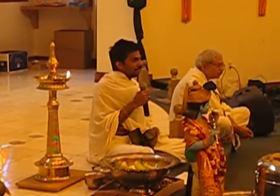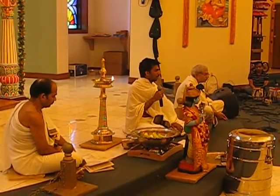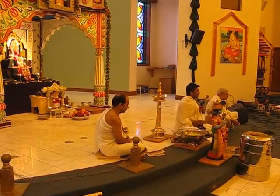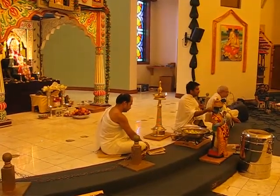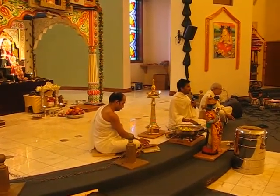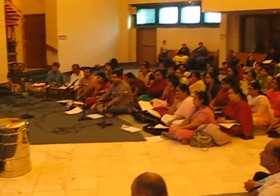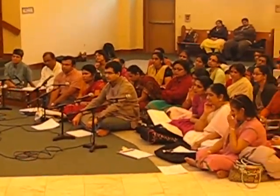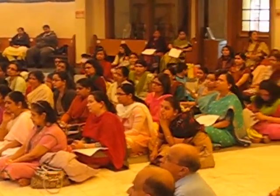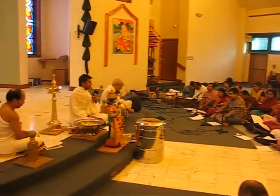And about Deepa, let us come to the practical thing. So how do we have to light Deepa at our house? Every day we have to begin our day lighting Deepa at our house. We may have any birthday celebration or any puja at the house. Before doing any other preparation, we suggest that you light Deepa. We have to begin any event by lighting Deepa first. So there are some particular things we have to follow.